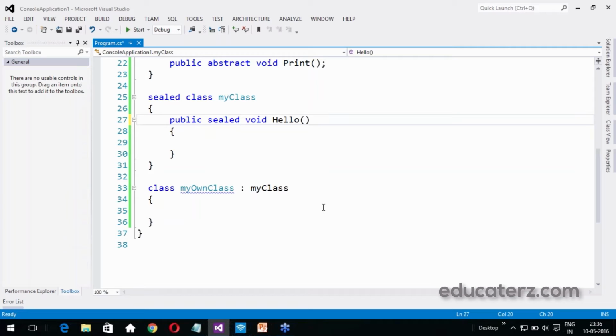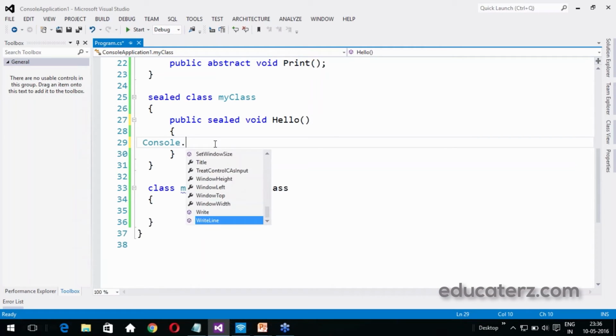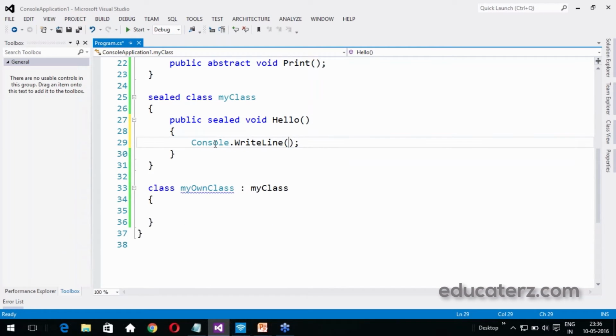An example of a sealed modifier is this one. So under a sealed class, let me take this method, and if I have something called Console.WriteLine, something like employee details.